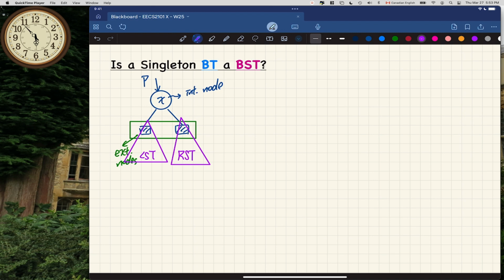Having said this, let me say one more thing here. When we talk about the external nodes, these are like the header and trailer that we saw earlier in the doubly linked node. They're there for the same purpose. It's really just for code structure.